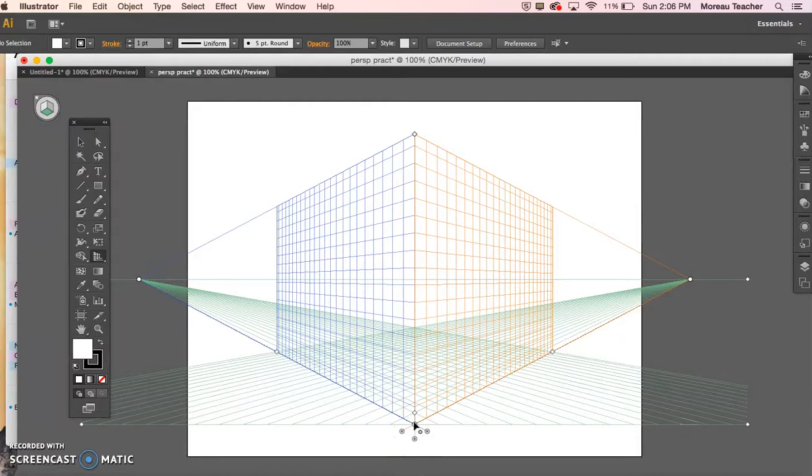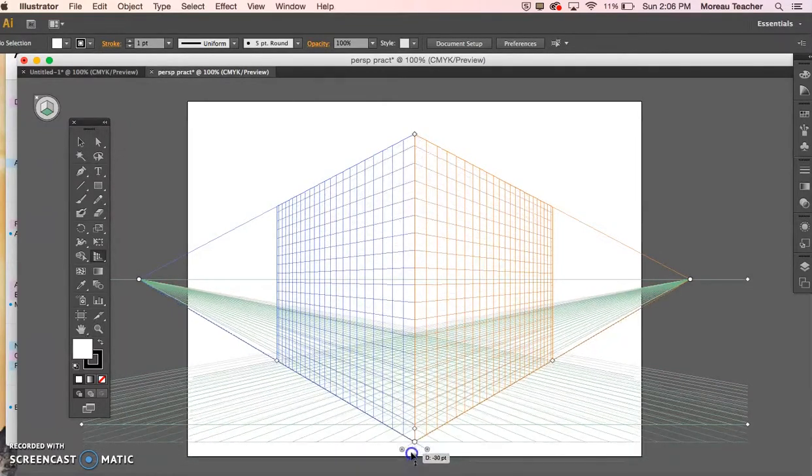Like I can click down here and I can bring this on down. So imagine this is easy to see, this is like the building sitting on the ground. So imagine that this would be kind of where your street or sidewalk might be. So at this point, you're looking down a little bit more. It's like a little bit more of a bird's eye view.